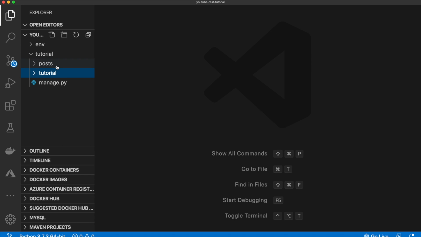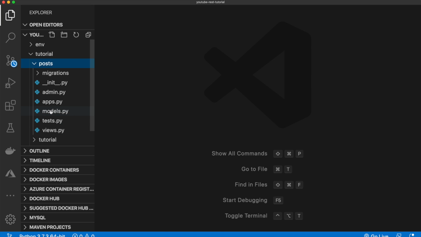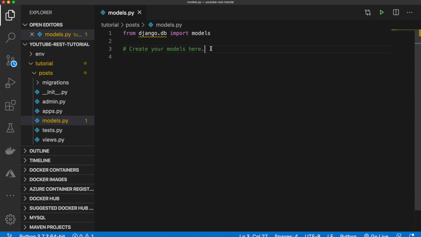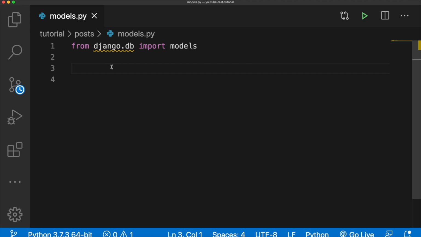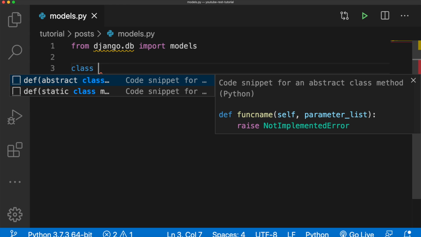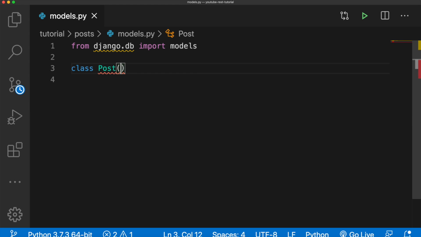In the posts app, we're going to open up models.py, and this is where we will create our model. The first thing we're going to do is make a class, and we'll call this Post. This will be a model class, so models.Model.